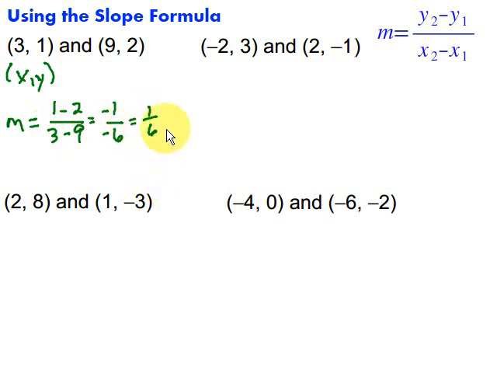Now you might say, well, what if I did it the other way? Well, let's try it. What if I were to take the second ordered pair's y value first? So 2 minus 1 over 9 minus 3. So then 2 minus 1 is 1 over 9 minus 3 is 6. That's 1 sixth. Hey, just what we got before.